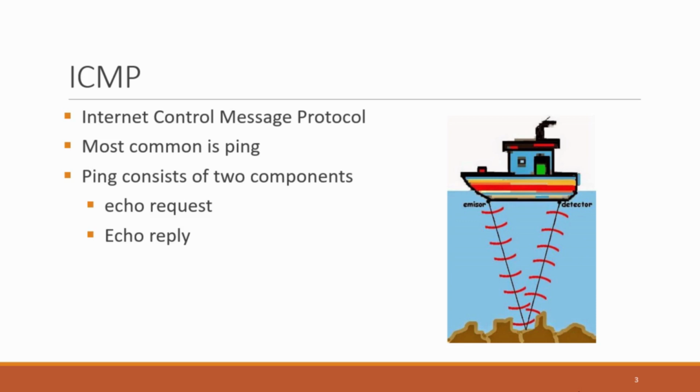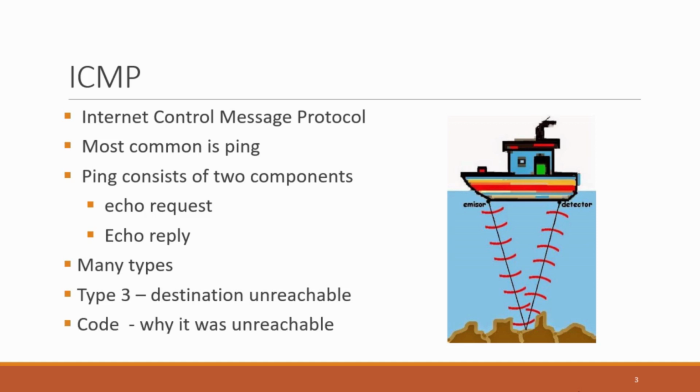Despite most being aware of the ping type of ICMP, there are many different types of ICMP. This is so it can provide messages for those protocols that require assistance. The ICMP type 3, also known as destination unreachable, is very important because it lets us know if something is unreachable. This can show a multitude of different reasons for the destination being unreachable. How do we know which reason it is? There is a subtype called a code.